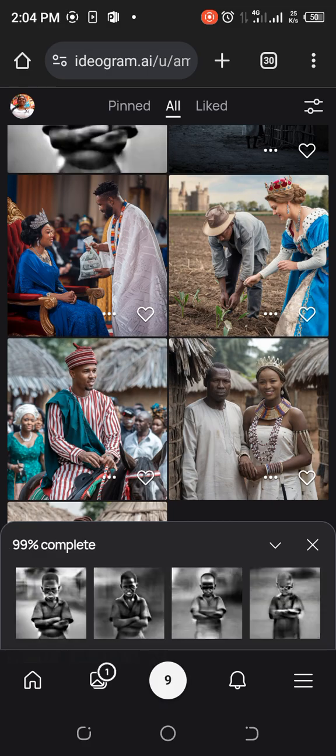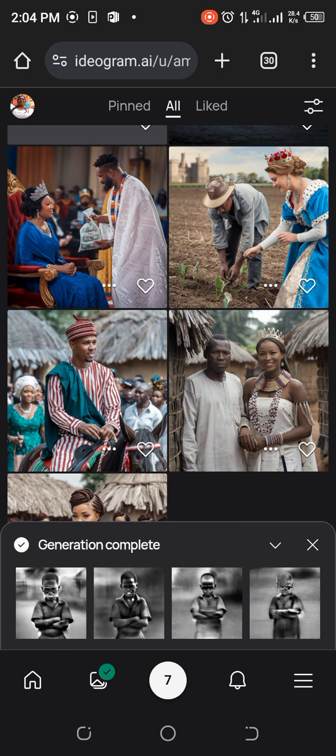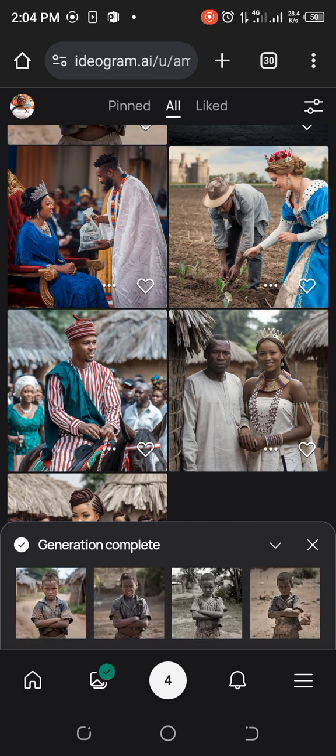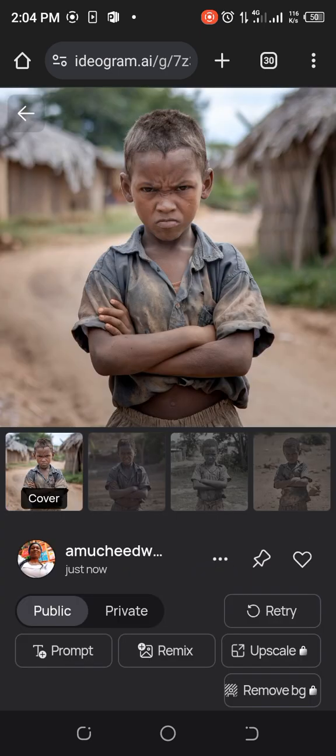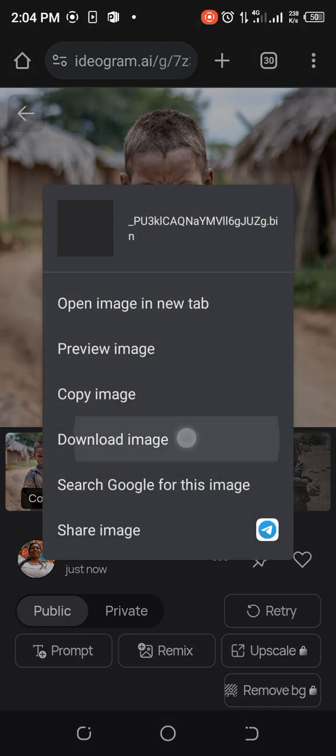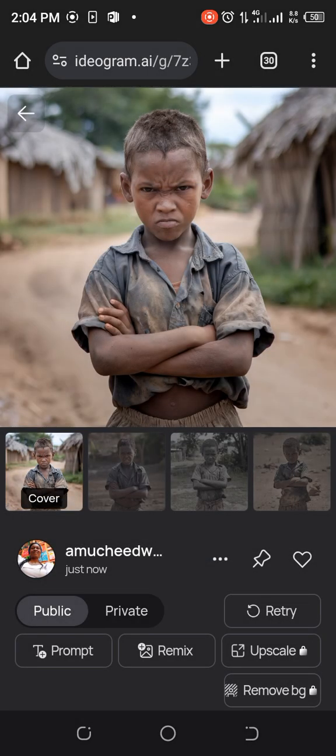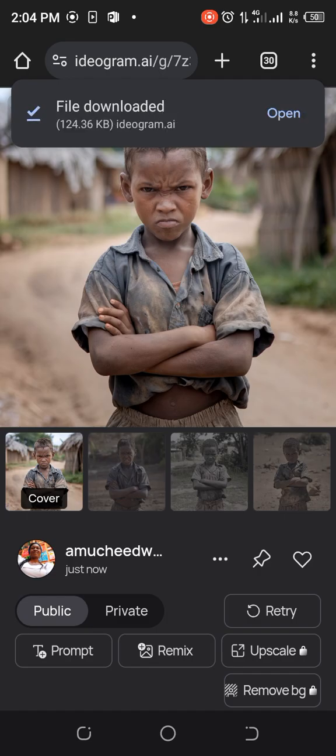So are you seeing the images already? Okay, look at the images, they are clearer now. So you click on this, look at the stubborn boy that was generated for us. So this one doesn't look like Africa, but we'll just use it. You may just put it somewhere. It doesn't look like an African boy. It looks like one Oyibo that is suffering. So, but we'll just use it.